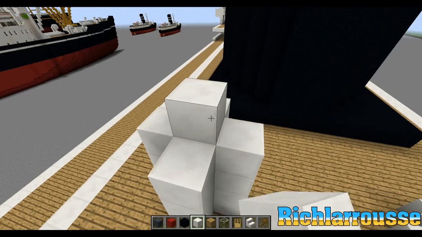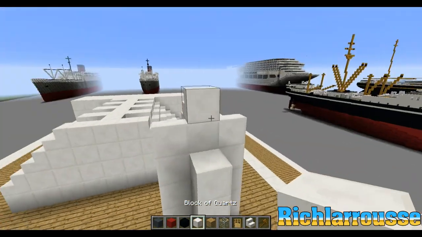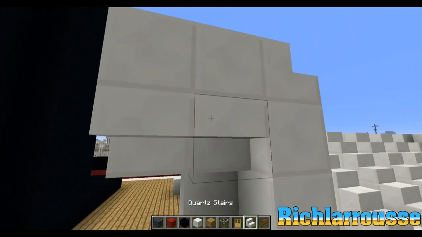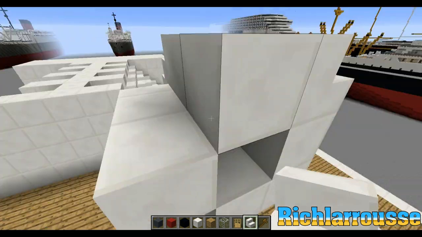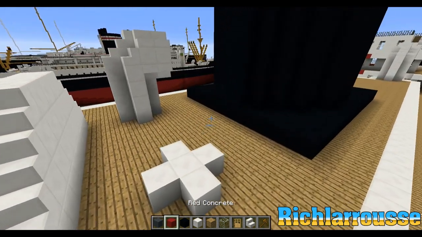And then the 2 in the middle, plus the stairs. And then 2 forward, 2 forward, 1, 2 forward. Then stairs, four on each side. There we go, that's that vent done there. Same the other one.